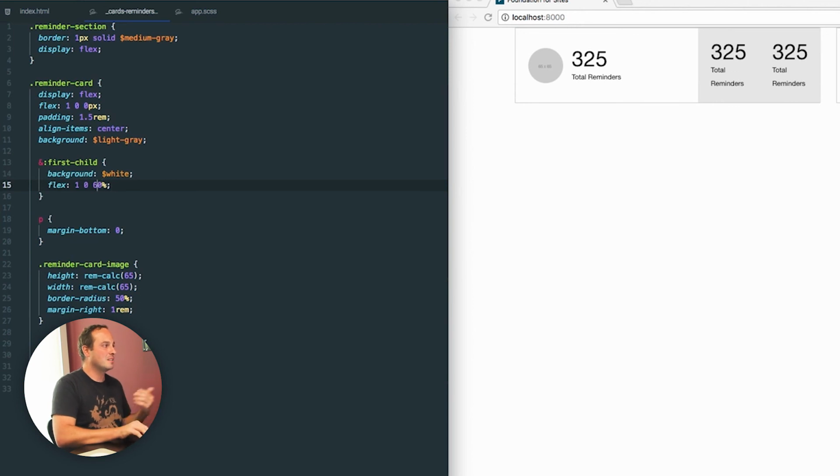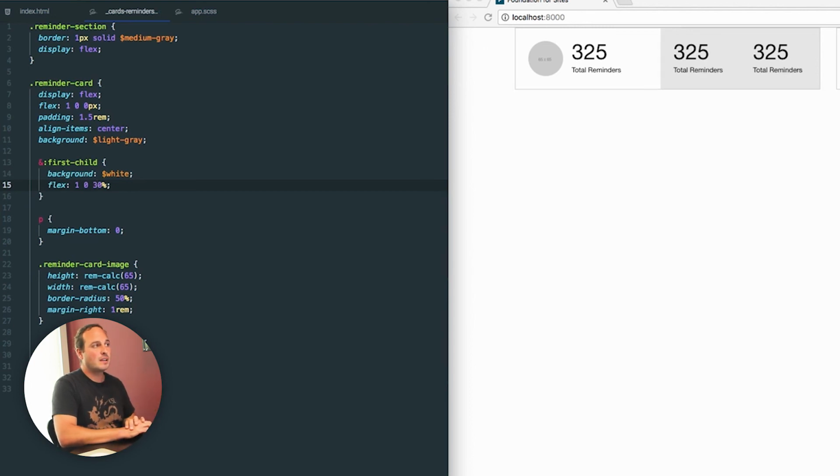Now 60% is pretty aggressive, and I don't think it matches the design, so we're going to dial that back to 40%. And then we can dial it back to 30%. I'm just kind of winging it here just to see what works the best. So it might actually be like 28%, something like that. So it only needed to be slightly bigger than the other two. Okay, so we're getting pretty close here.